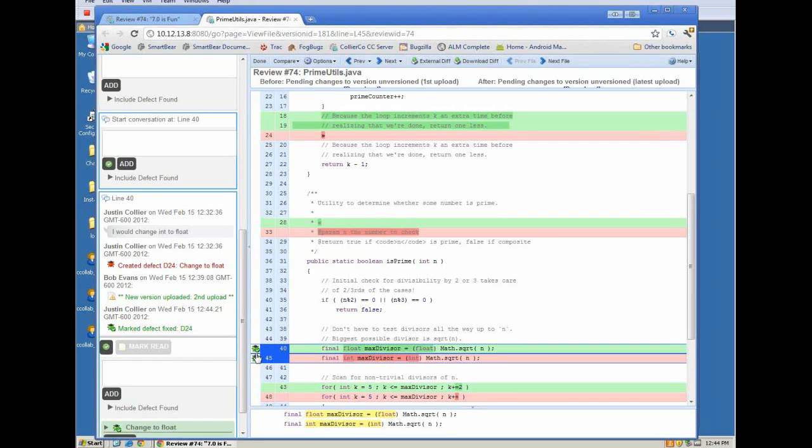So it's important, like I said, as the reviewer, that I perform this role. It's my responsibility, if I mark something as being a defect, that I actually come in and verify that it's been addressed. And then once I've done that, and I've looked through all of the different files, and I've checked everything off, and everything looks good, my next step is to simply say, hey, I'm done with this review. There's nothing else that I need to look at.